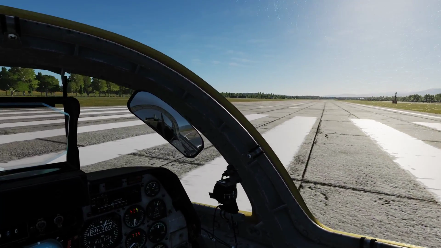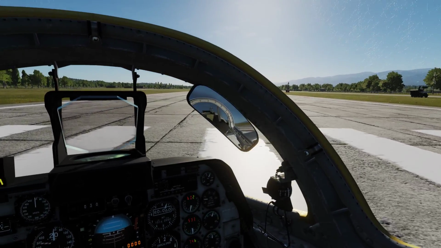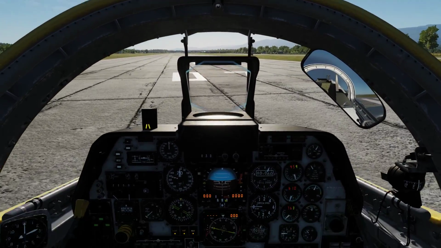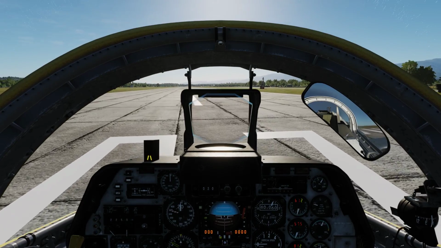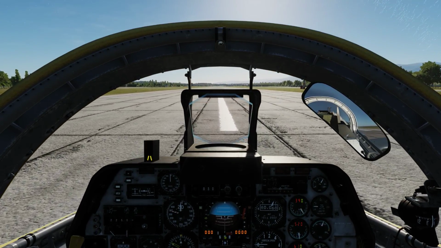Yeah, so we'll get lined up on the runway here. One thing with the nose wheel steering is it's not very responsive. I find that if you jiggle the brake rather than pressing and holding it, it turns a little bit tighter than just by holding the brake full on. So we'll just get lined up here.